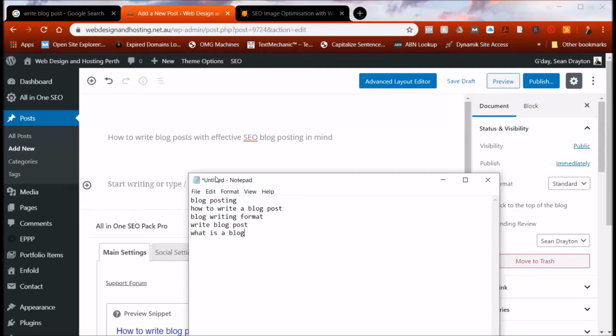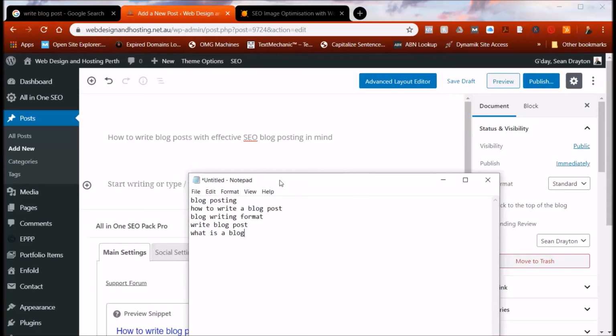How to write blog posts, and then over here you've got SEO blog posting and blog posting. So I've covered off pretty much all of the keywords in one title, just by smartly positioning things. It sounds so egotistic of me saying smartly, but you kind of want to position things in such a way that it's effectively covering off all of the keywords you're wishing to target. And I've got another one in there, SEO blog posting.